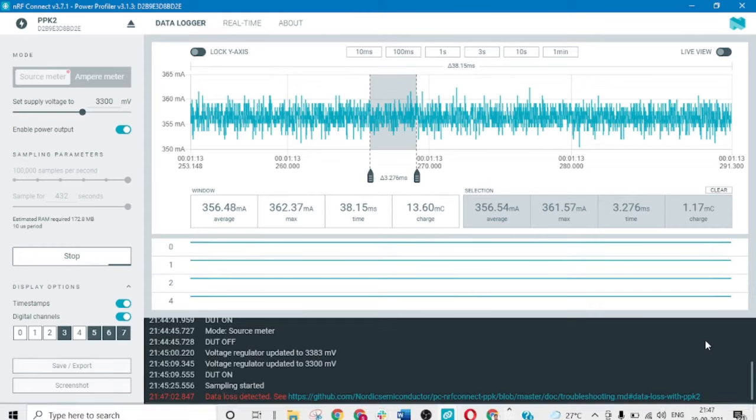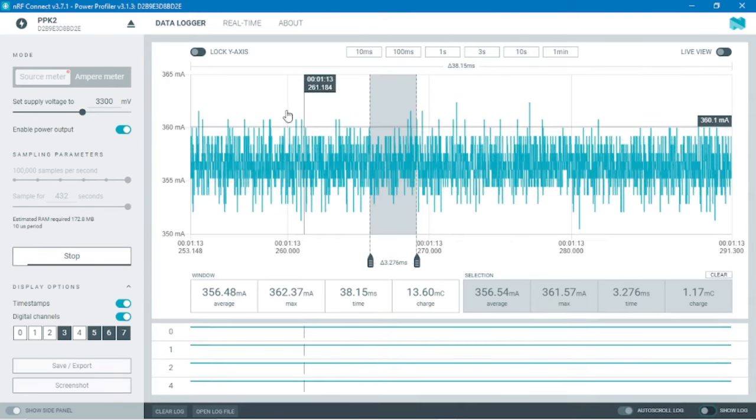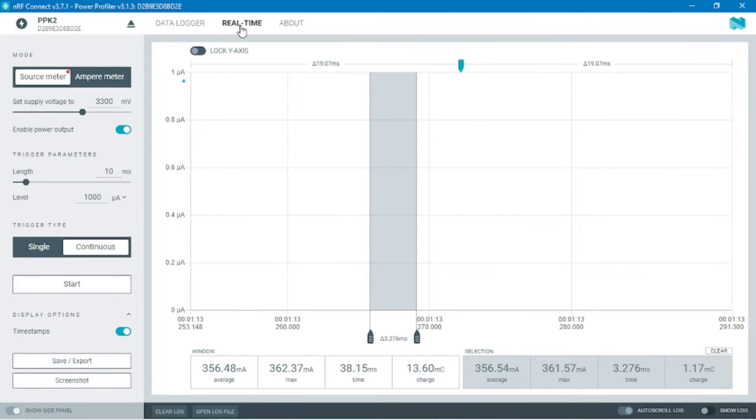In the bottom right corner of the window, we have a show log button. The log shows us every step of ours, every action of ours with a time frame. You can increase the size of the observation window by toggling it off. The Power Profiler app provides us with two views. One is a data logger view and a real-time view.